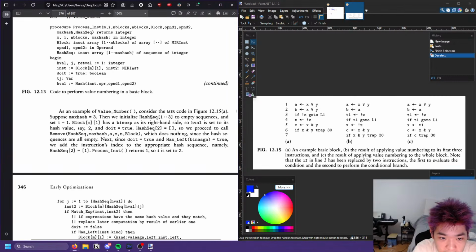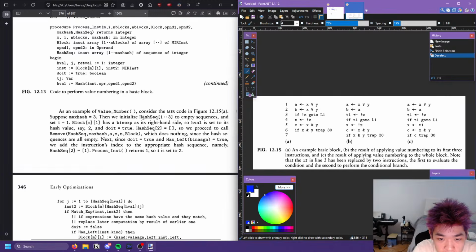Max hash equals 3. Okay. So we initialize to empty sequences. Set I equals 1. Block M? Oh, I see. So we have this. This is a binary expression, the right hand side.